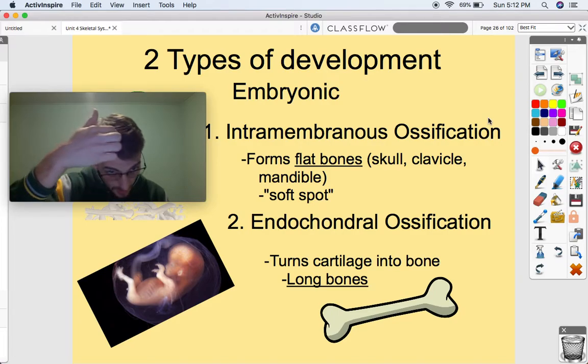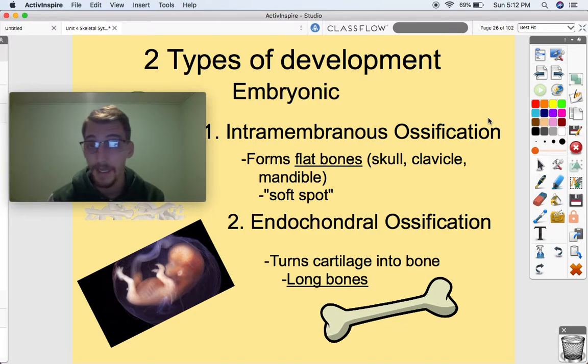So right up here is where your temporal bone meets your frontal bone meets your parietal bone. Right here in babies, that's where they have a lot of cartilage, and that area needs to be extra protected. Not only because it's not bone yet, and you need to protect your brain, but also because babies' heads are huge, and it's tough to protect their brain when their neck muscles aren't even strong enough to hold their heads up.